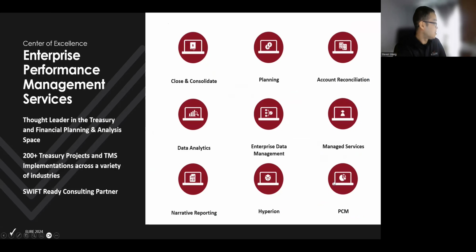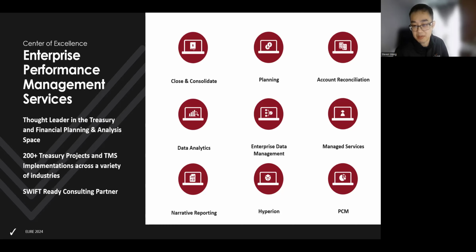Next, I'll just go into EPM. If you don't know already, EPM consists of the suites within the Enterprise Performance Management suites. There's close and consolidation, which is the one that we'll be talking about, which is FCCS. But there are other modules or suites within EPM.